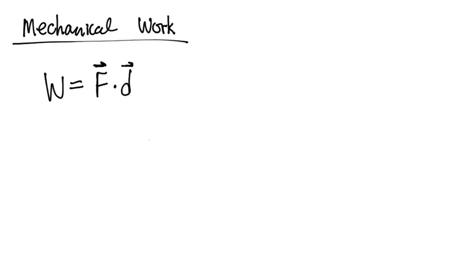Hi, in this video I'm going to tell you a little bit about work and give you some examples. So what the heck is mechanical work when it comes to physics? Well, on the back of your reference tables you'll find an equation that says work is equal to force times distance. I've put little arrows over the force and the distance because, and it's actually displacement, sorry, I put little arrows over it because these are vectors.